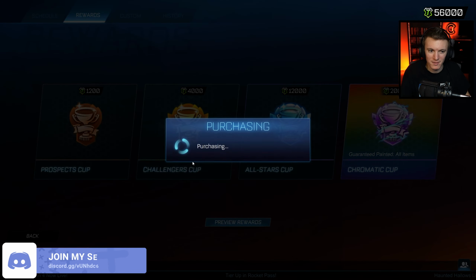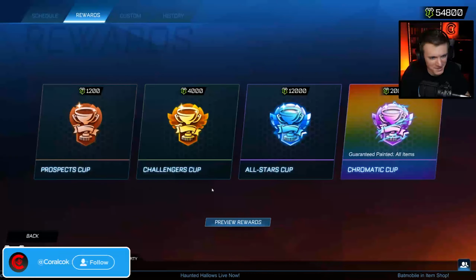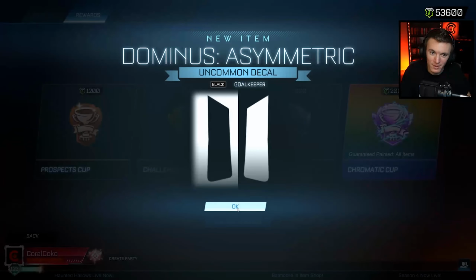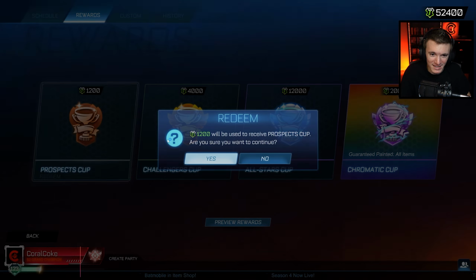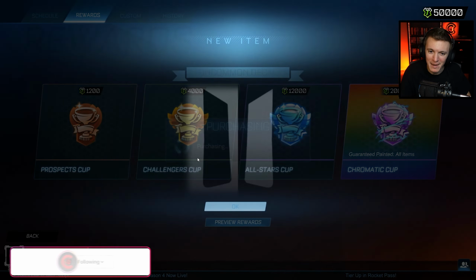That's it. With 57... Yes! Let's go! Okay. Alright, so we get a black market at the end. That's good. I like that. So now... Okay, Black Dominus Asymmetric. All we really need is a Crimson Carbonated. And then the video is a wrap.